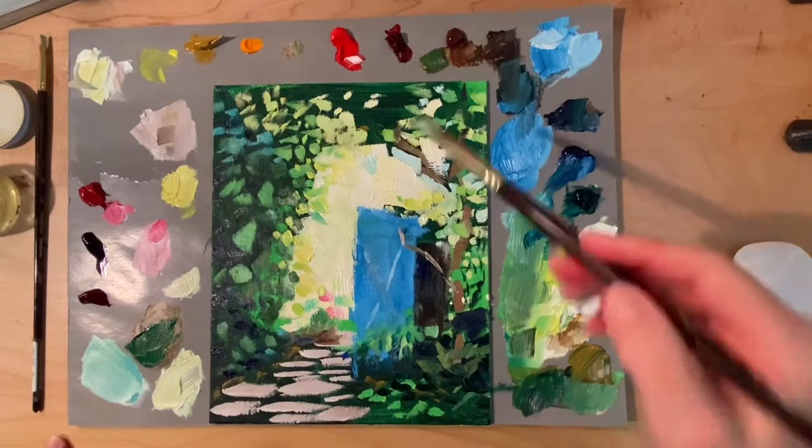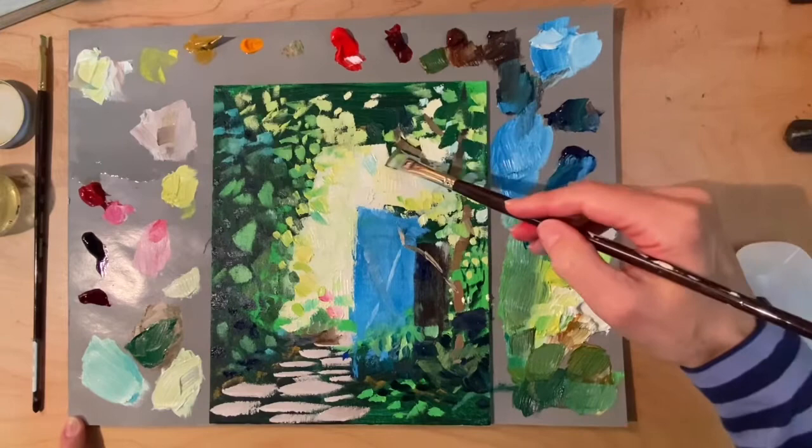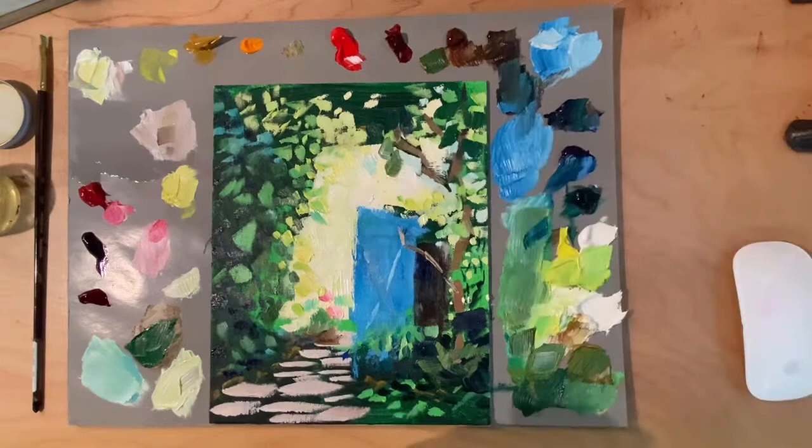So some of these, they're not that dark. Let's see, for these to come down into the light, they aren't quite as dark. They just look dark because they're in front of the light. Wiping that out, bringing it up again. There we go.